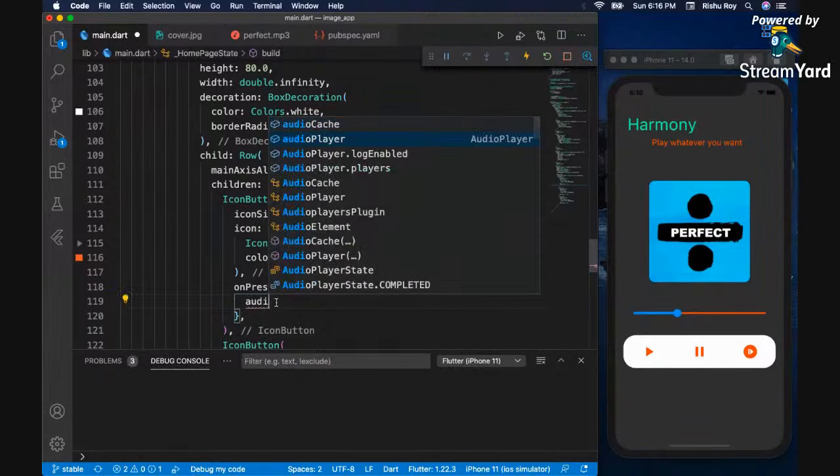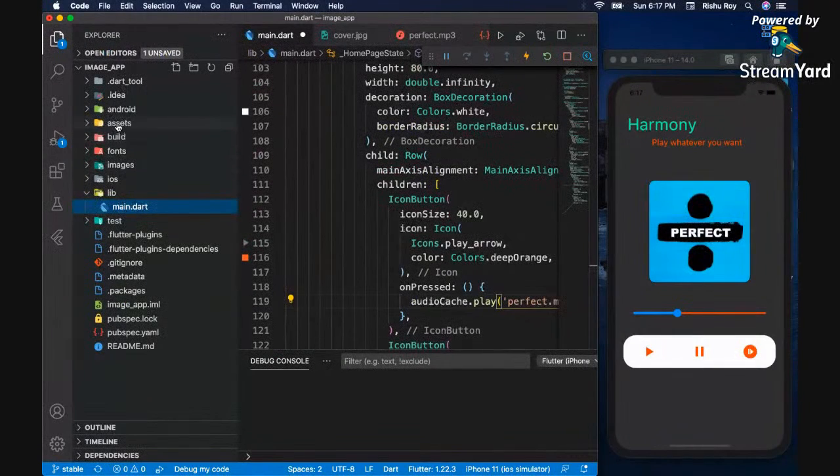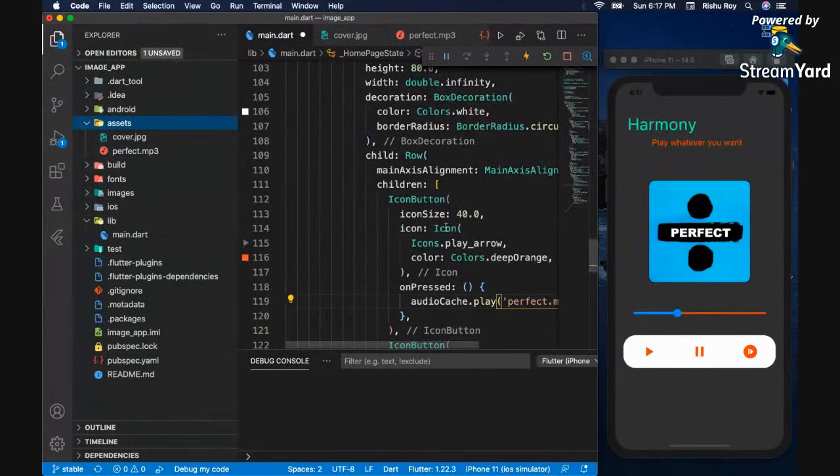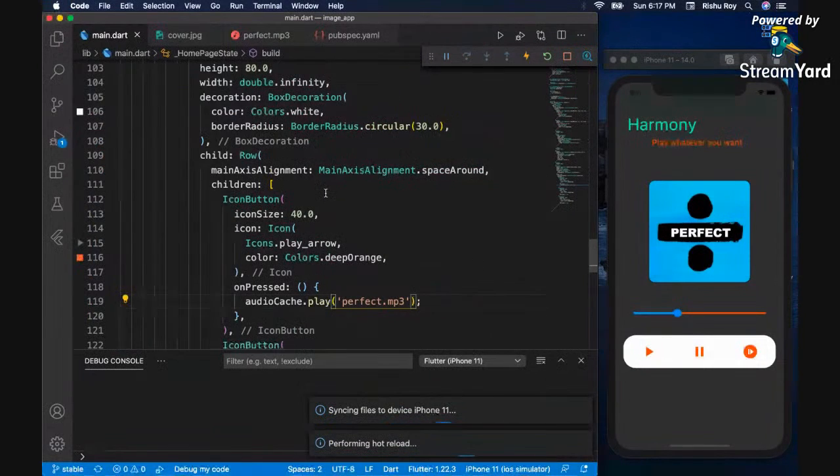So audio cache, then play. And after that we have to provide the file name. The file name is perfect.mp3, and you can also see it here. We have the file called perfect.mp3. So let's save our file, and see if it's working or not.